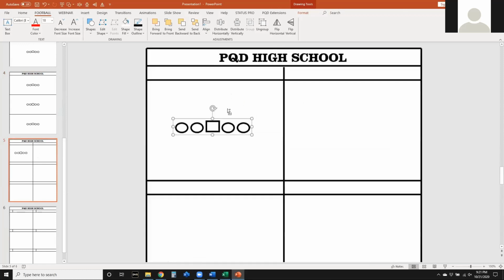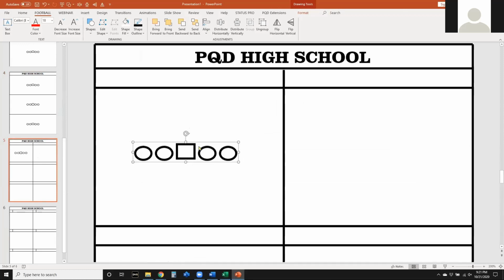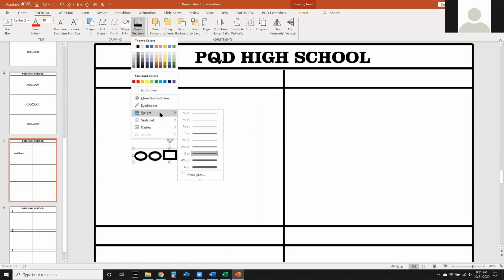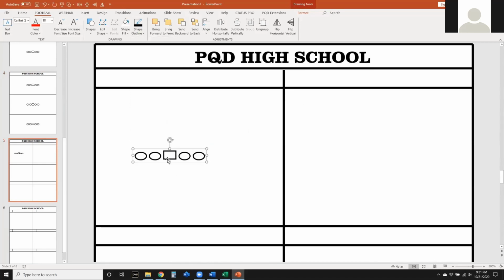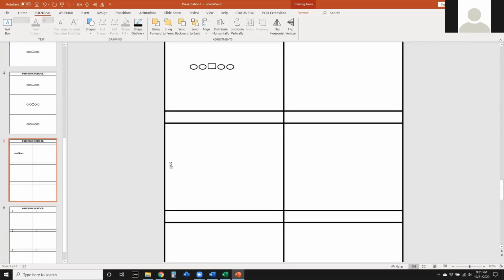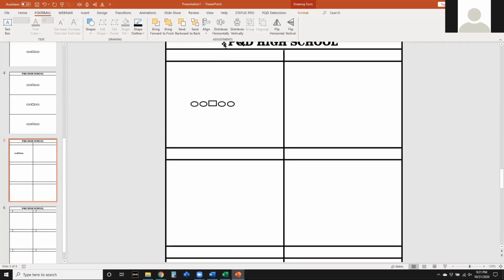Now, if it gets to be too big for your box, because you've grouped all of those objects, it's essentially seeing it as one object. Now I can drag it by the corner and essentially adjust it to the sizing, and then just go back and adjust your weight so that way it's not too big on the sheet. So however you want it to look. Well, now in order to align it in the center of the boxes, because essentially you're not centering in the slide anymore, same thing as before.